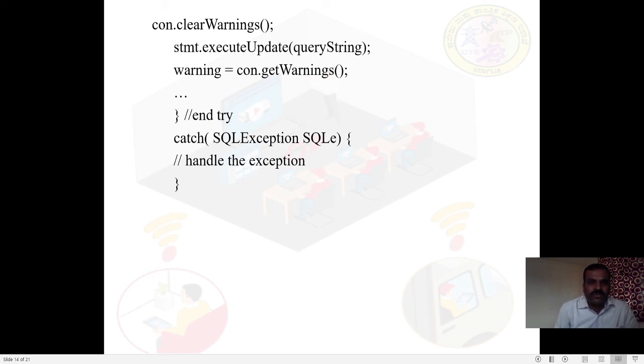Catch SQLException SQLE, then handle the exception E.